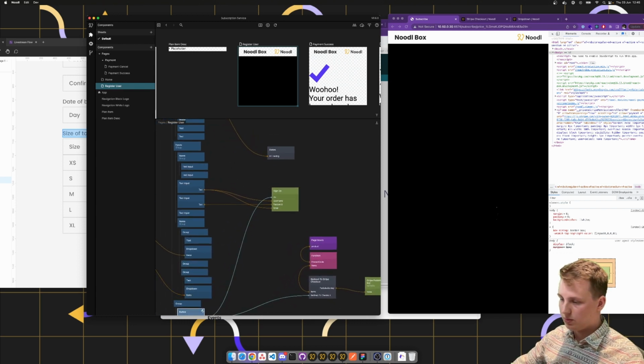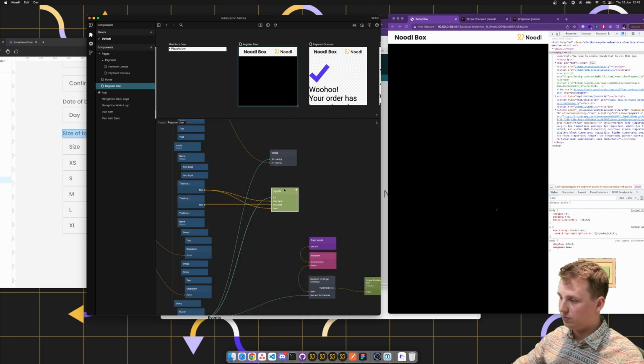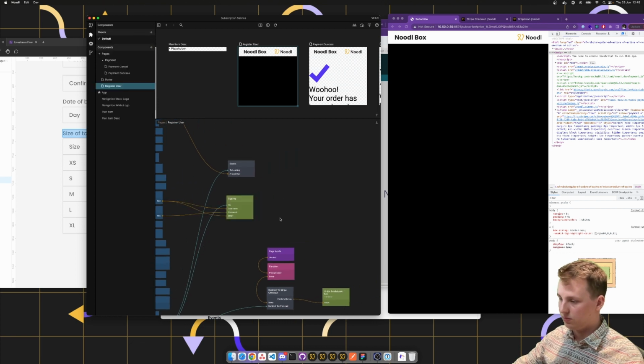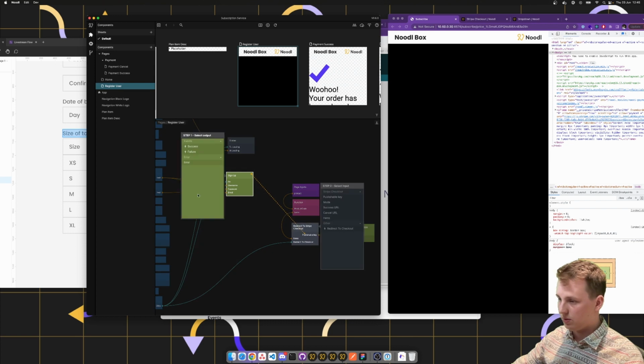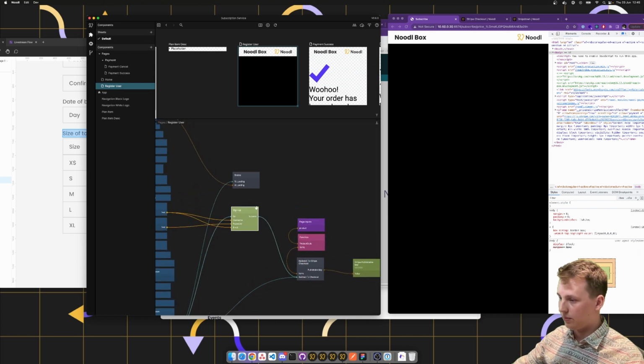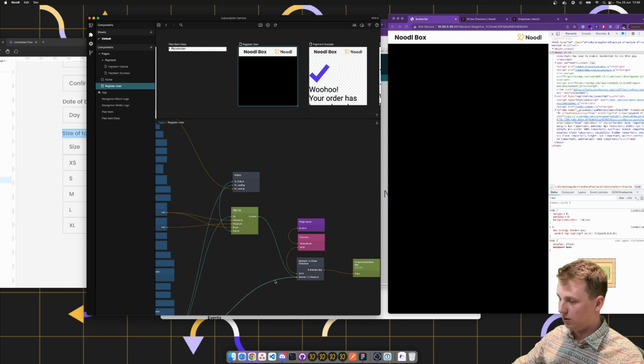Then when the button is pressed, we will go to loading, and we will also call this, and this one will then later call this one on success, and on failure we will go back to default. We'll take away this connection.